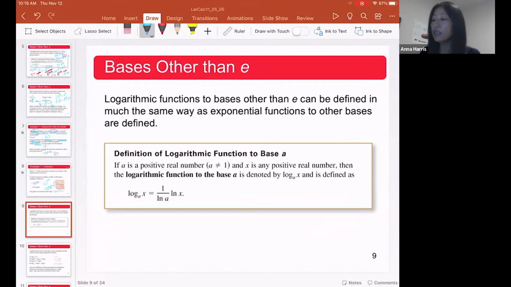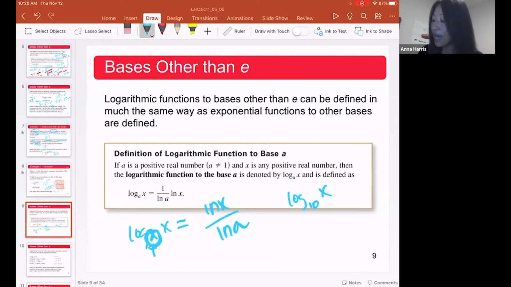All right. So next thing, this is another thing that you probably remember, but I'm going to go over one more time. If you have log base a of x, remember your calculator has a log, which is base 10, but we can have any base. It doesn't have to be base 10, it doesn't have to be base e, it can be base 2, base 5, base 7, any number. This a can be any positive number. If you want to change that into a more conventional way, which means we use natural log or log base 10, you can rewrite this as natural log of x over natural log of a. So the base a goes to the denominator, and your log argument is in the numerator.